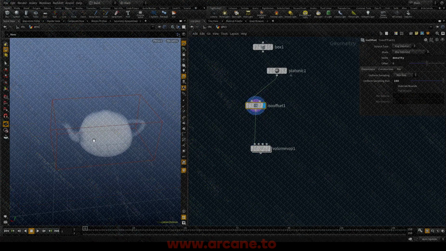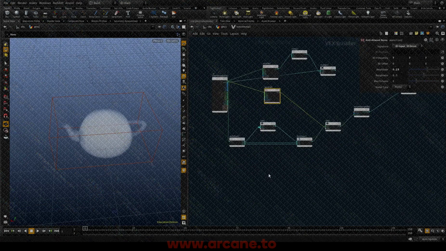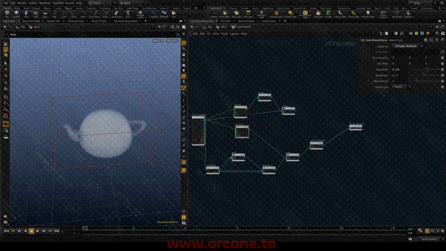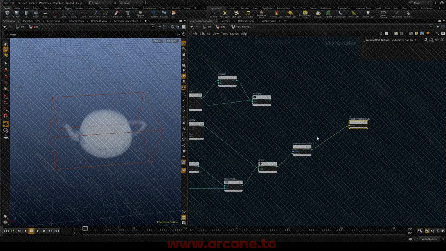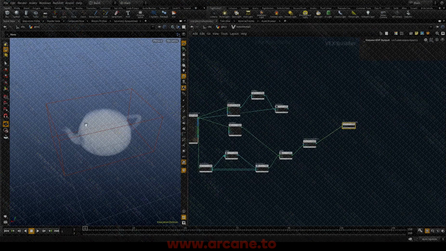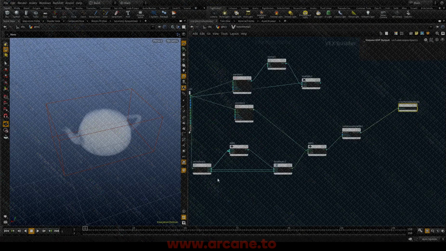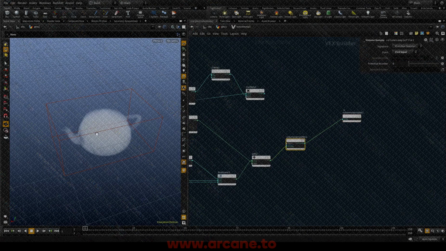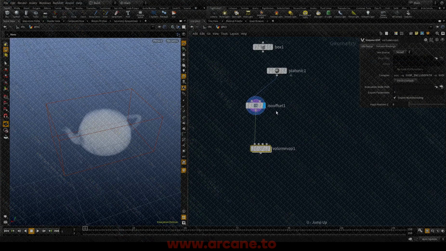Now, there are two things you have to remember. If you want to change the value of a current voxel with something new, you can bind import any field and then bind export it using, for example, the density. If you want to have a voxel disturbed, or the position sampled from a different location, or transform this, you have to use a volume sample node, and that will tell each voxel to look up its data from a different location.